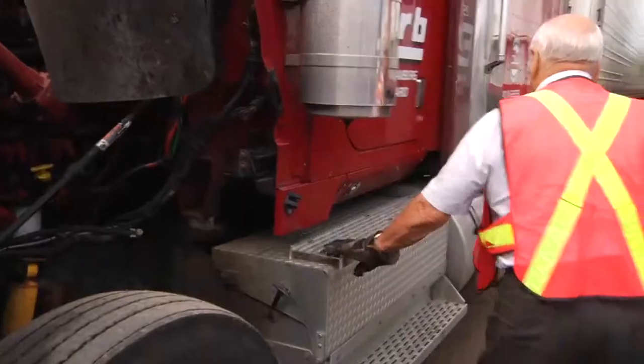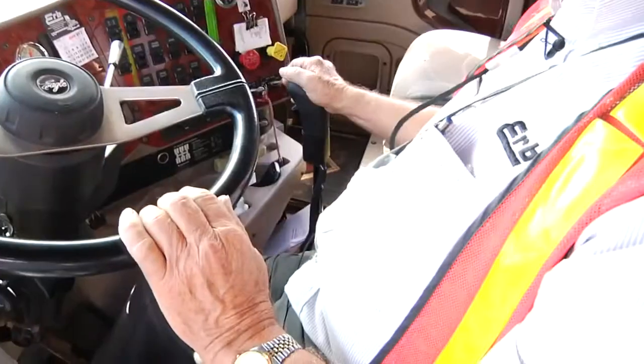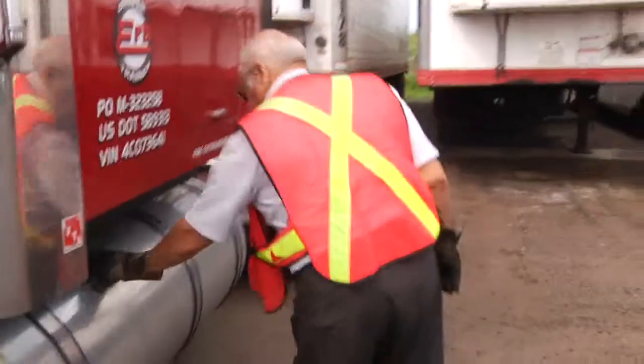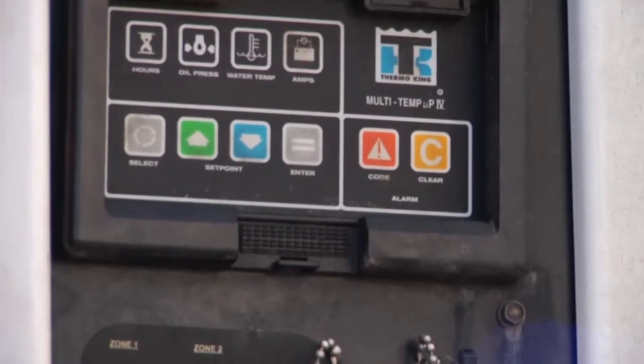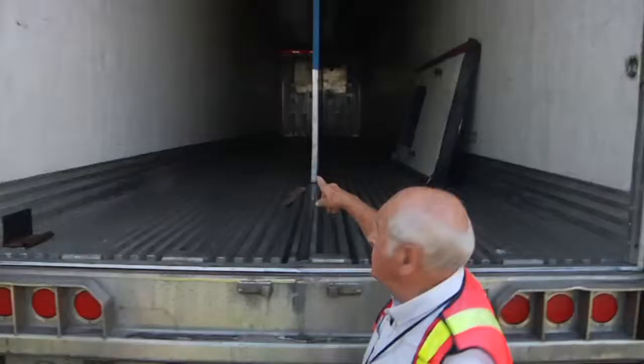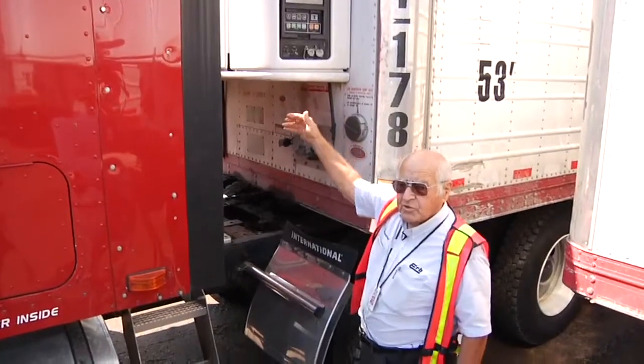Then I go around, and of course you have to check your lights. You go inside and flick on the light. You walk around the back. Just make sure your fuel cap is on good. This is the unit that is hooked to the trailer and cools whatever's inside. The refrigeration unit, that's what we call a reefer.